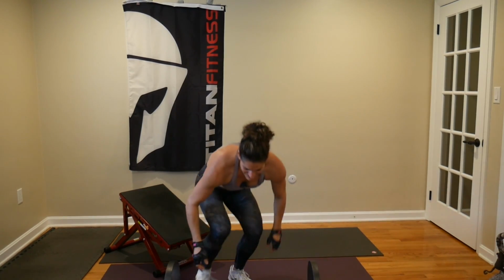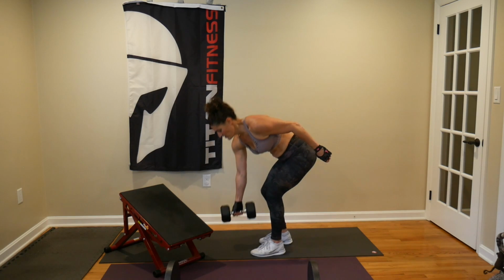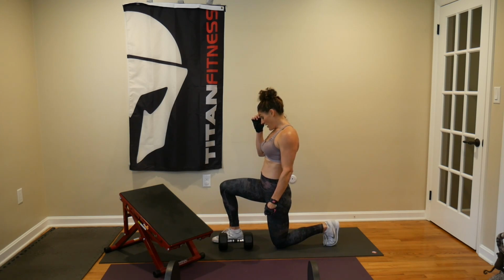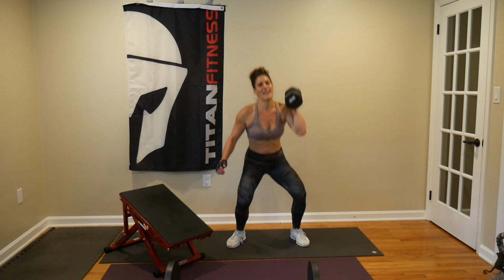All right. Single weight, single arm. Get into a kneeling lunge position. Lunge back with your left leg. You're going to be cleaning and pressing with that left arm. Here we go. 5 per side. Get in that squat. Press it.